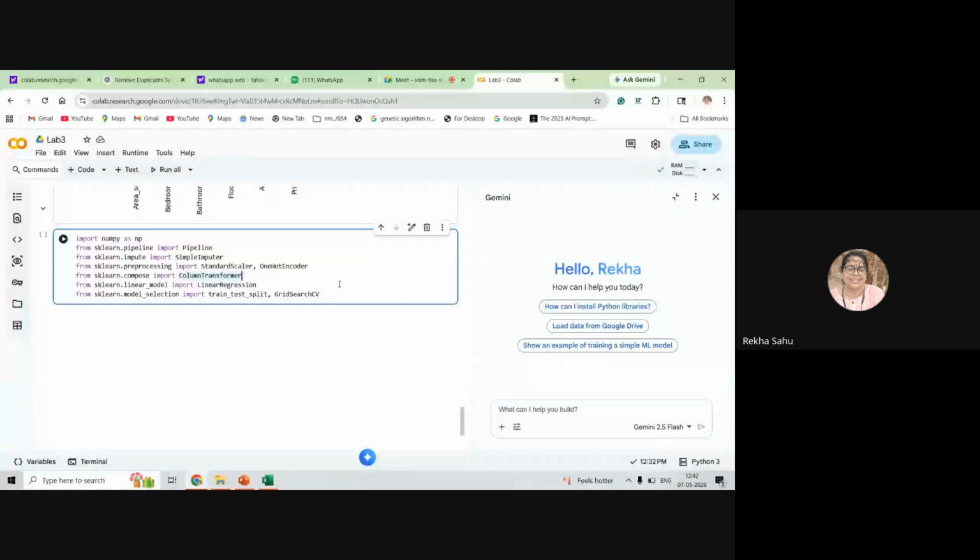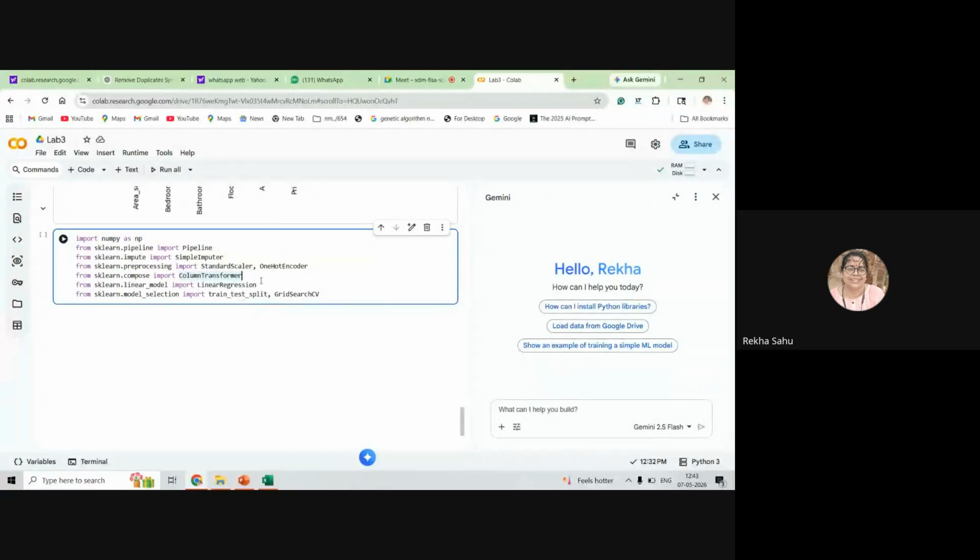Then you have to write sklearn.compose import ColumnTransformer. That means we will do all the work together, whatever preprocessing activities are needed: sorting out the missing values, transforming the numeric values between 0 to 1, and converting the categorical values into numeric form using a one-hot encoder. Whatever activities you want, you can combine them as one preprocessor and apply it directly on the data set, so that it automatically does everything and you don't need to do anything else.